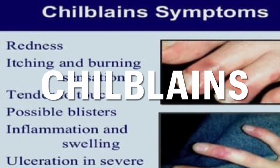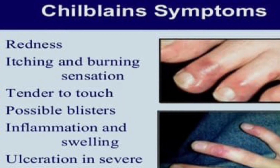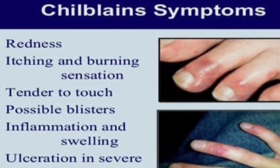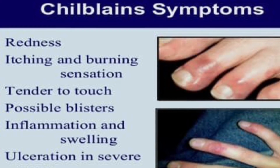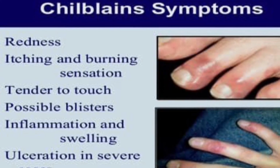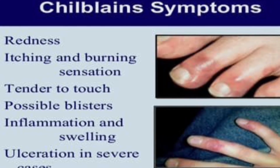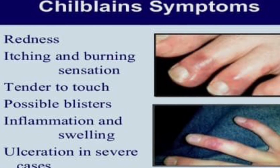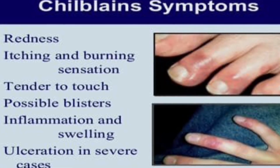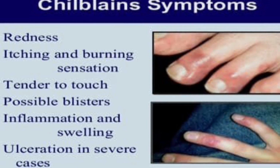Chilblains. Chilblains are the painful inflammation of small blood vessels in the skin that occur in response to repeated exposure to cold, not freezing, air. According to the Mayo Clinic, NIOSH adds that the condition can occur in temperatures as high as 60 degrees Fahrenheit. Symptoms may include redness, itching, and blisters. Victims should avoid scratching the skin, which should be slowly warmed.